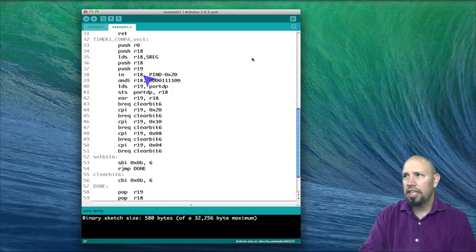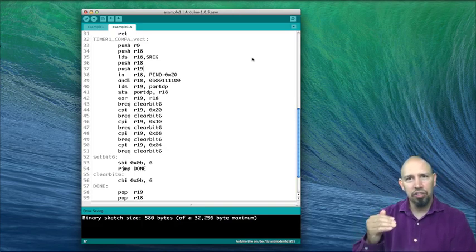So in register 18, I have the most recent value of what's happened here. In register 19, I had the past value. And then I load register 18, which is the present value, into the past. So now I have read the past, and now I have reset the past. So what is present the next time around, the next time the service routine is called, will be the past value.